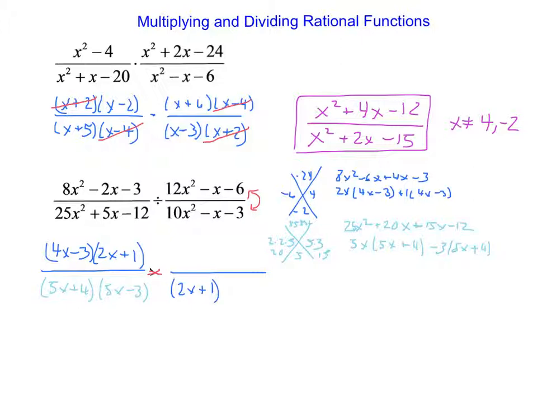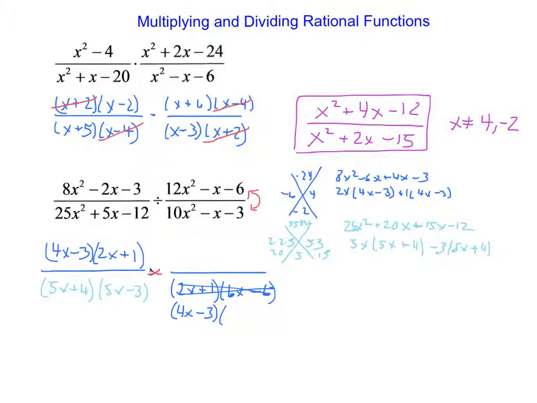Now I've got to get up to 12, so I'm going to have to multiply by 6x. And I have to get a negative 6 at the end, so that's going to be a minus 6. And what happens in here is I get minus 12. Okay, so that's not going to work. Scratch that. I can't even erase on this thing. Nope, can't erase. Okay, scratch that. So I know that it's not going to be 2x plus 1, so let's guess with the other one, 4x minus 3.